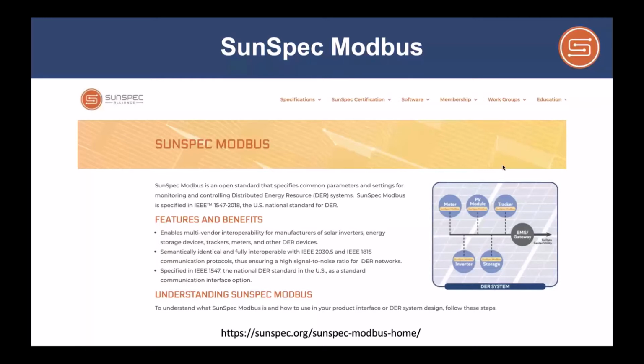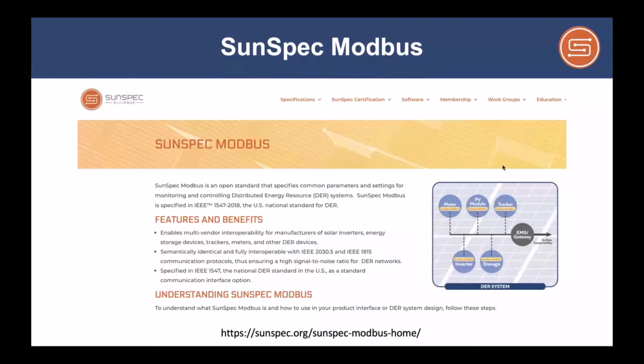Some of the things I would like to point out is that the original charter of the SunSpec Alliance, and we are a trade alliance, was to develop common information models and a common interface for balance of system components that make up a PV system, or distributed energy system. But in the early days, we thought in terms of solar systems. The very first work that we did had to do with the inverters. It was followed by the meters. We broadened out pretty rapidly to cover the whole array of different components to go into the system. And we have a robust support for about 10 different major components of the system.